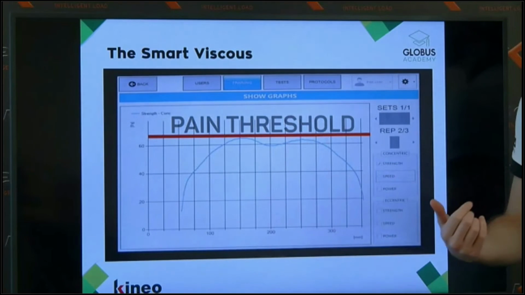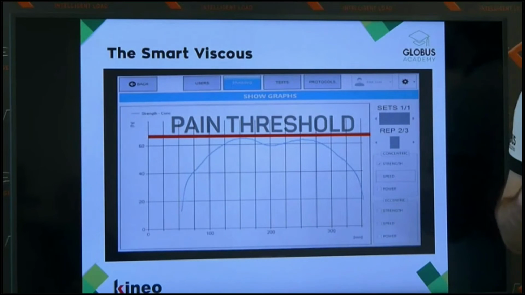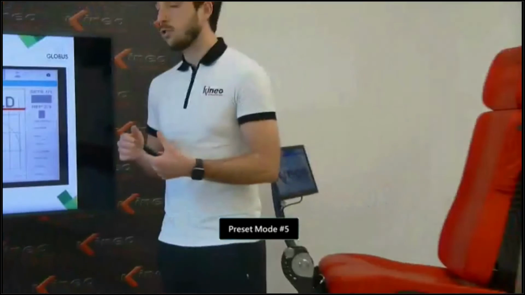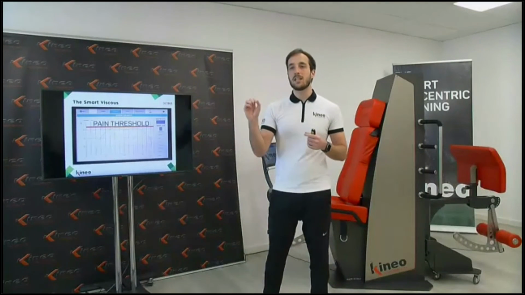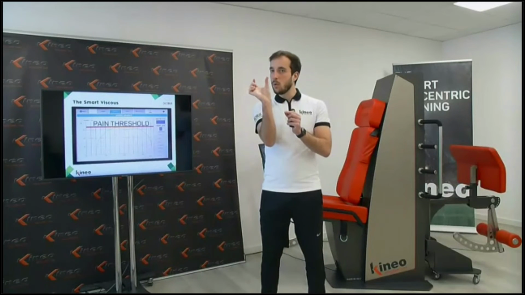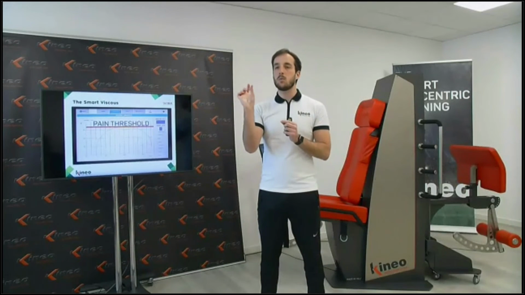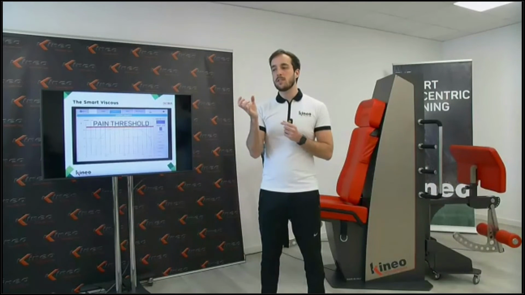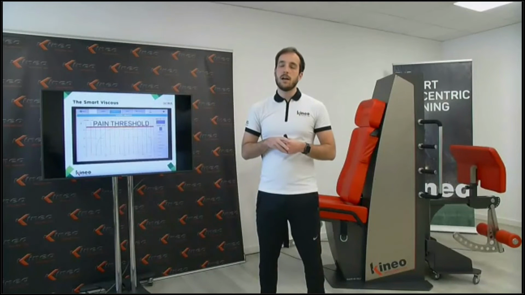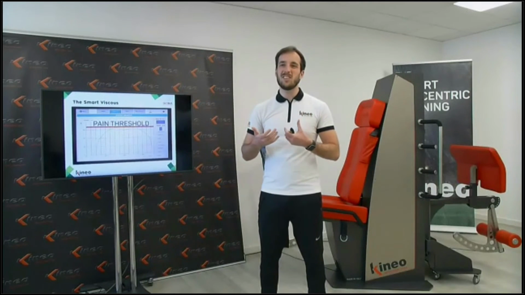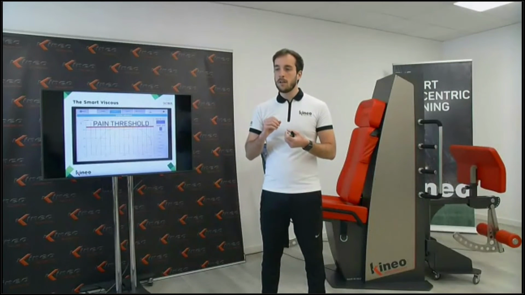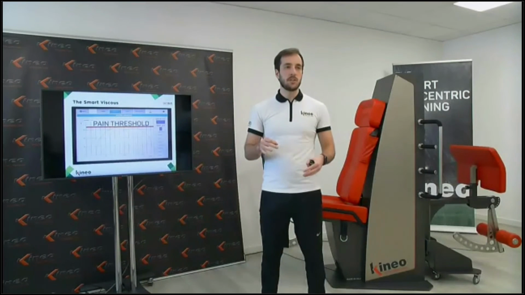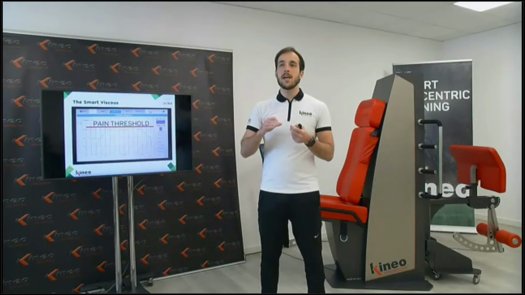So we must, of course, take this to a more clinical analysis with our athlete, with our patient, asking him what happened, if he felt something, and so on. But here we have the possibility to train under the pain threshold, because immediately we can see what the pain is, where the pain is, at what angles. So in this way, we have a smart way, as Fausto was saying before, to train without pain. I always use this with my athletes. When they are recovering and using Kineo, I always say, stay without pain.